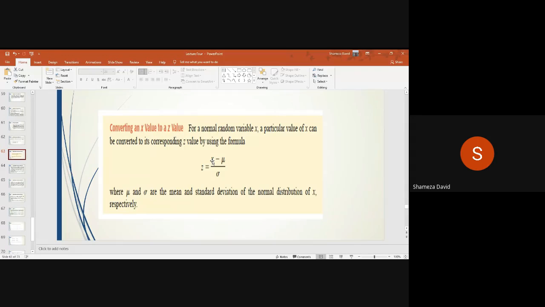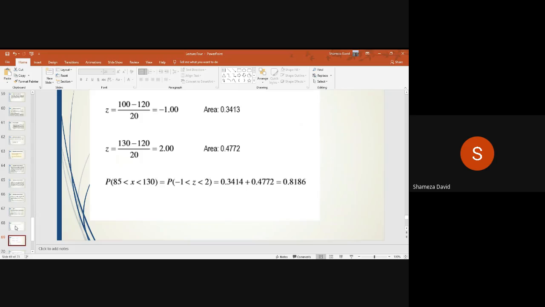So our x value minus the mean value divided by the standard deviation. And so for both the 100 and the 130, which are x values, we will have to convert those to standard deviations, which is the z value. Once we know the z values, we can then go to our table, find the probability, and then that really answers the question. So for this particular distribution, you don't have a lot of complex calculations. The biggest challenge here is being able to use the table, because the table is really your Bible for the normal distribution. Once you have that and you can use it, then you have no issue.